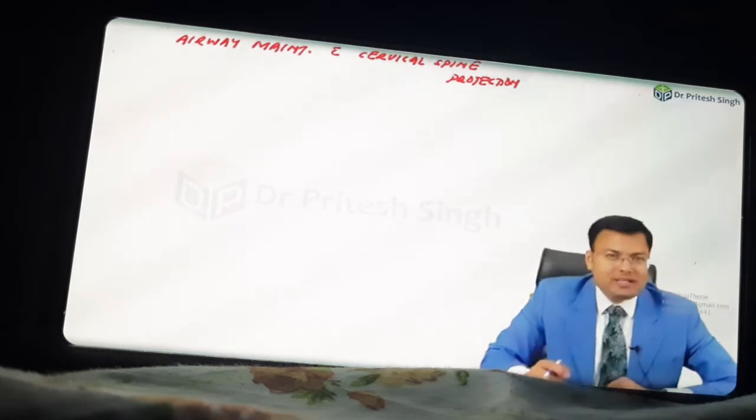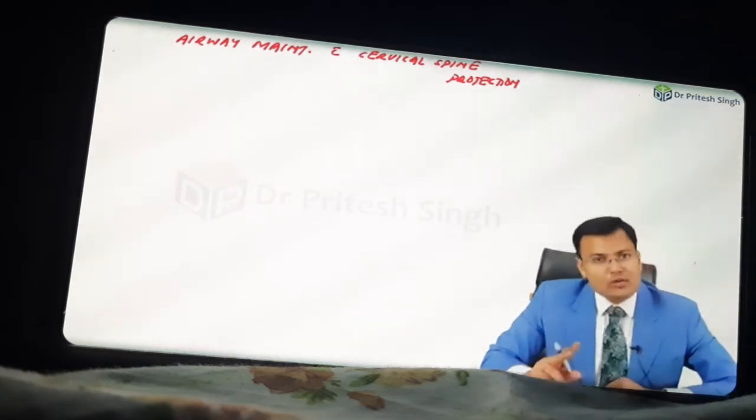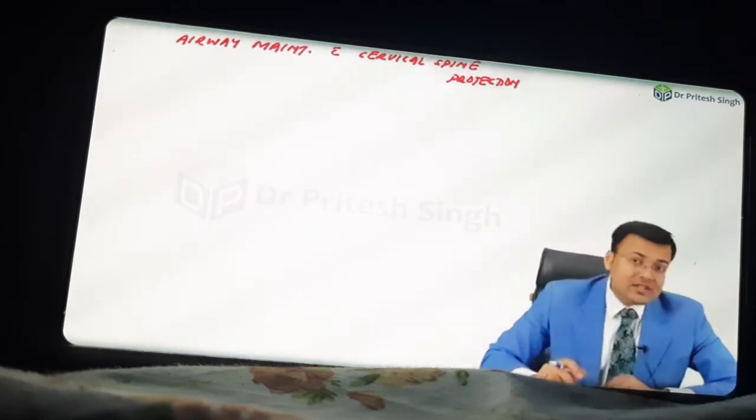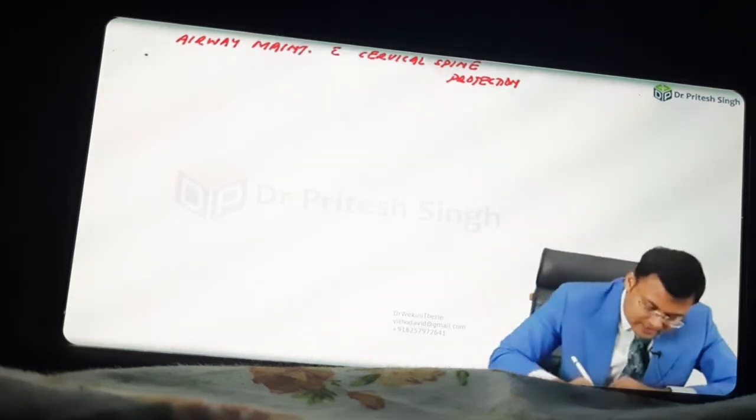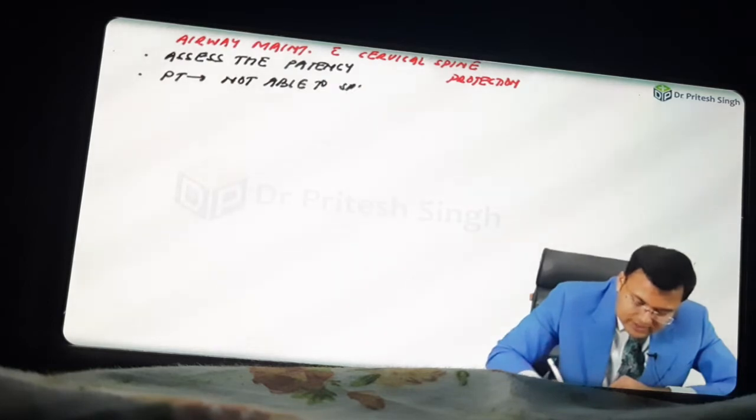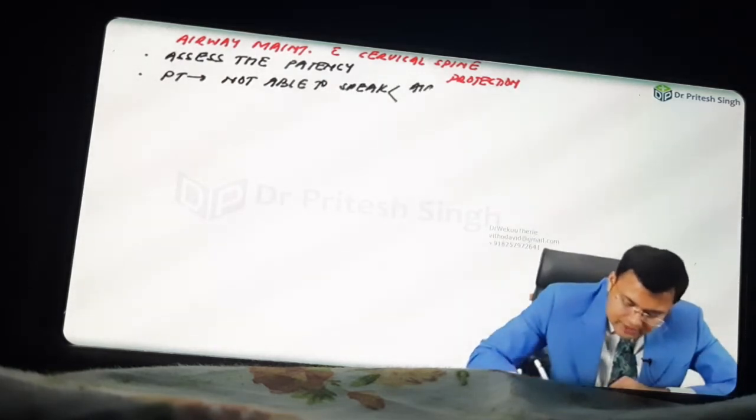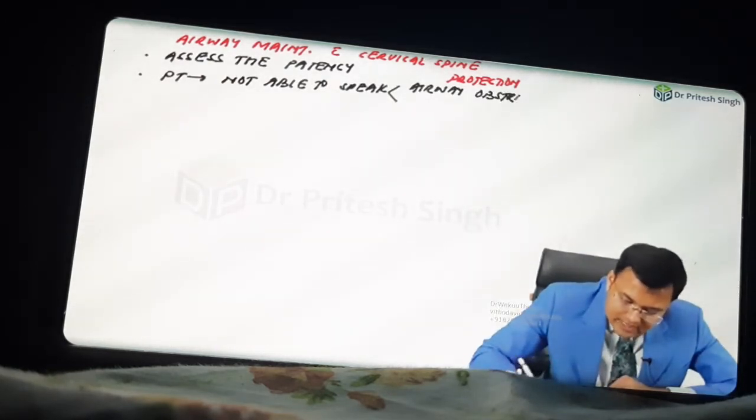If patient is able to speak, it means the airway is patent. If patient is not able to speak, there are only two things. Either there is airway obstruction or there is CNS depression. And both of these are indications for intubation. So assess the patency of airway by asking the patient's name. If patient is not able to speak, the two causes are airway obstruction and CNS depression.